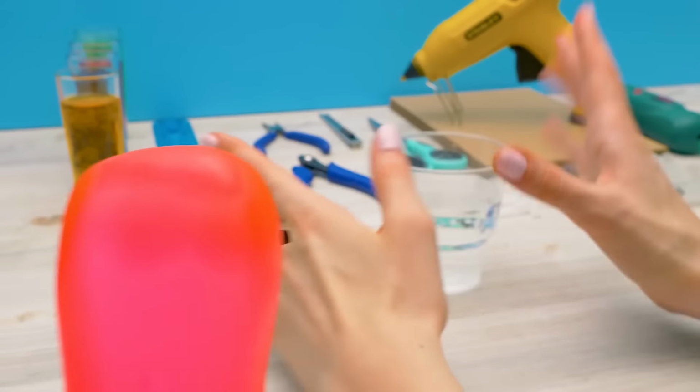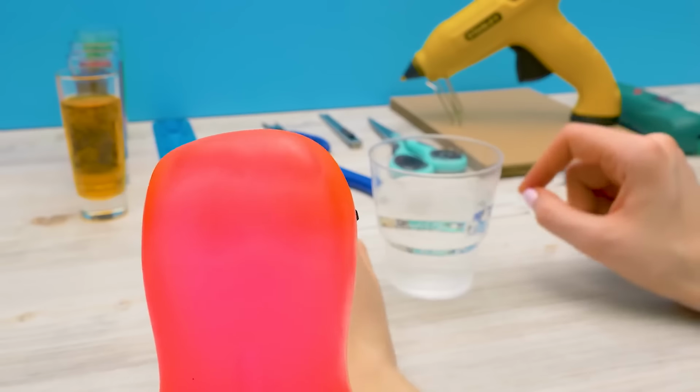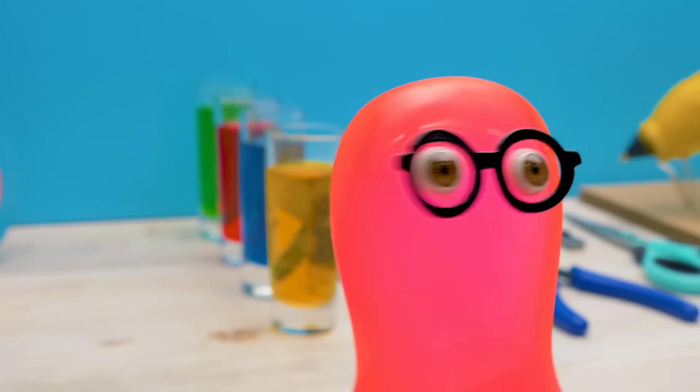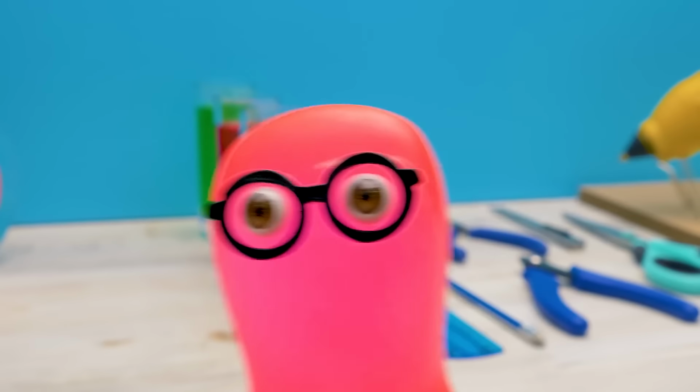Like I said, water has its own power, and if we use it correctly, the robot arm will work without electricity. We'll see how your robot's going to work without my batteries. That's very bold of you.